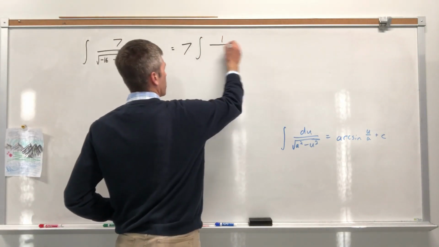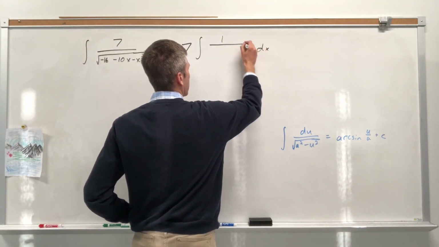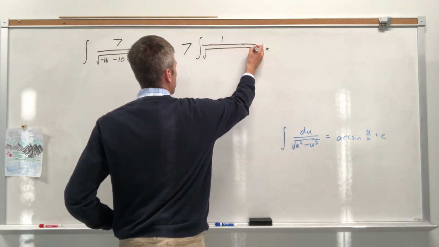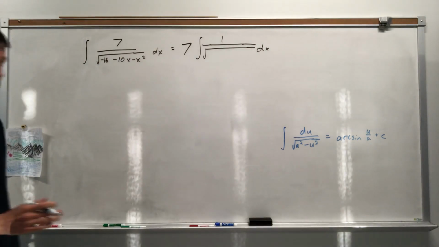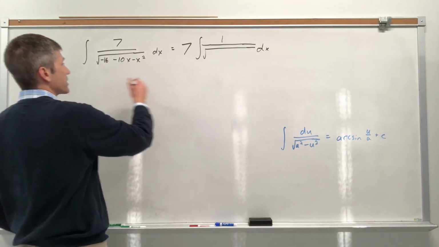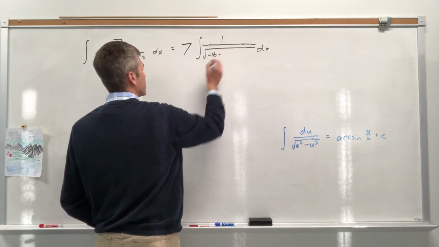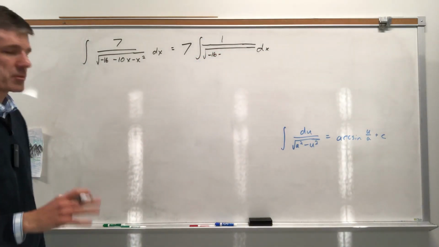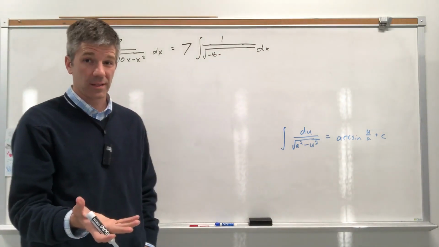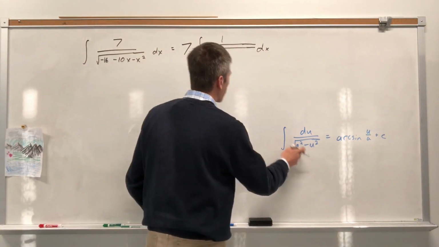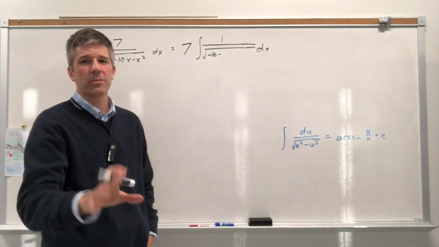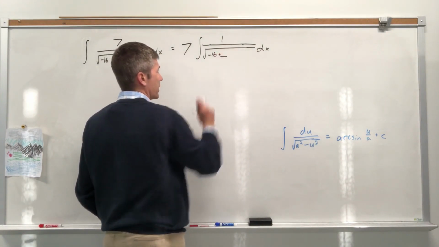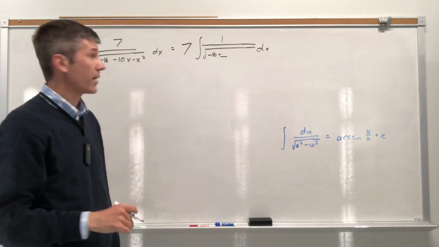I'm going to leave it as a 1. We'll put our dx over on the side. It really doesn't matter. But it is under this square root, this radical, where all the action is going to take place. And all that action is really going to be negative 16 minus, okay, now that negative 16 minus, I'm going to leave a little space there because I'm going to need to put a blank. Now if you're looking at this saying, okay, a squared is negative 16, now we're playing with imaginary numbers, hold that thought. In a minute, I'm going to have to put a blank here and clean something up, all right? It's going to have to happen.